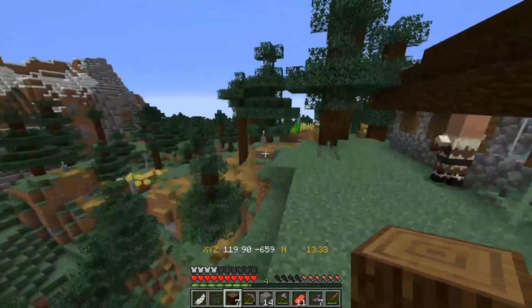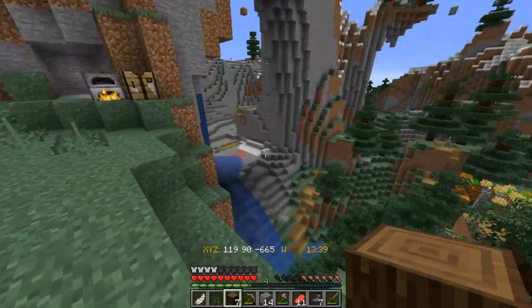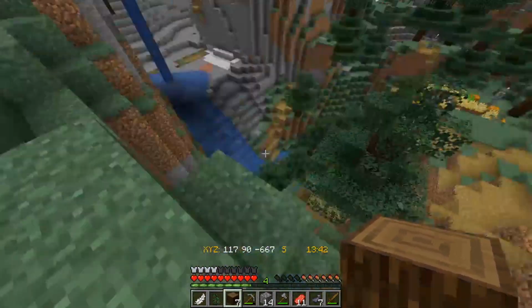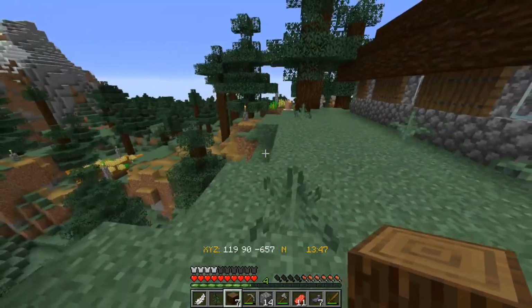Wow, this village really is weird. There's also something... Was there? Is there more of it? Is there more, like, down... There's, like, a big arch with a waterfall down it, and there's something down there, a creeper! There. What the fuck? Oh, man.